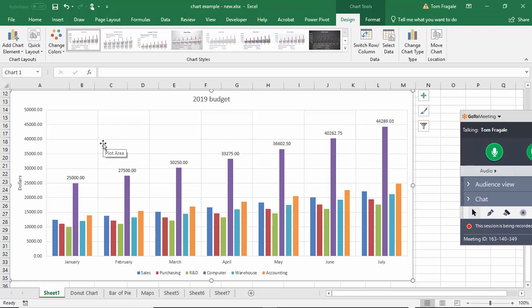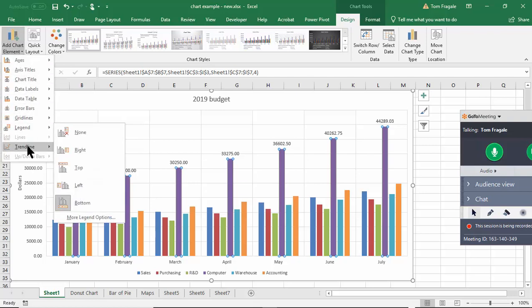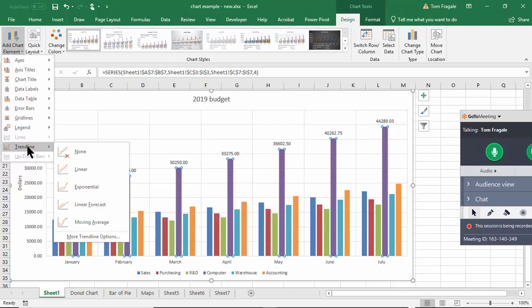Now, a lot of people like this next one. It's called a trend line. The trend line will connect the dots between the series and show the trend more clearly. So I'm going to click on the purple series again. Then I'll pick on add chart element, and then we'll pick on trend line. Now, sometimes the trend line is not available depending on the chart type that you've chosen, but you can see it's available for this one.